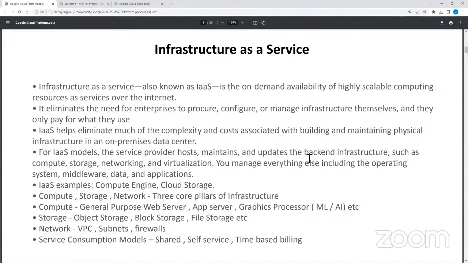The unused capacity they started renting out to other customers in exchange for some cost. And Andy Jassy is, I think, currently the CEO of AWS, and he was in the original team when it all started.